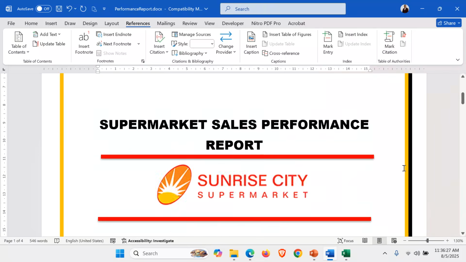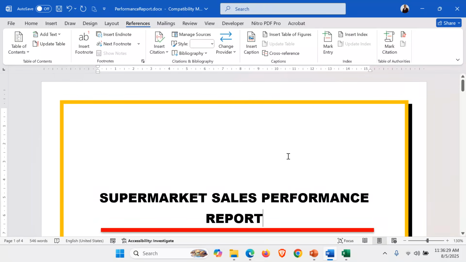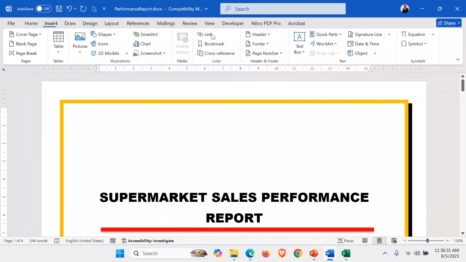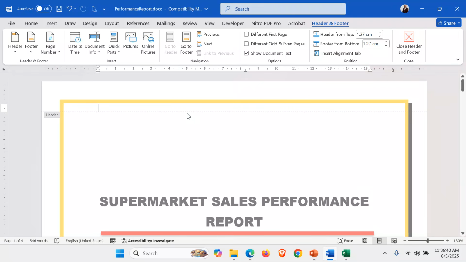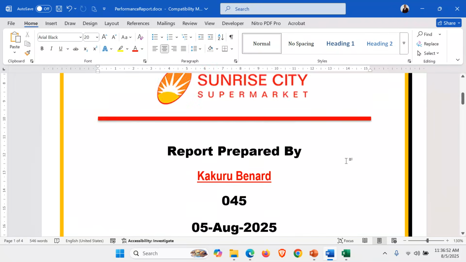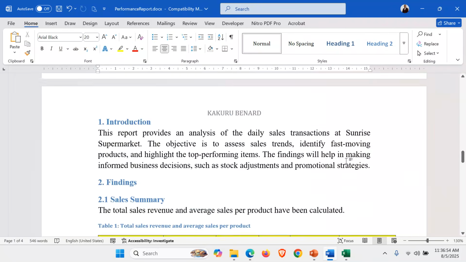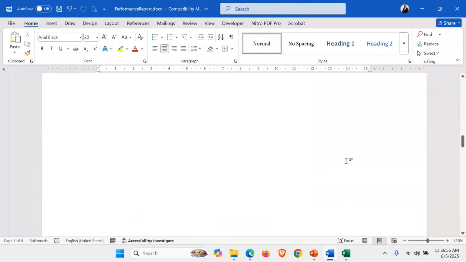From here, one can put at least headers: go to insert, headers and footers. So we insert a header of at least our names, KAKURU BENARD, centered. I close header and footer. So the work has headers and footers.